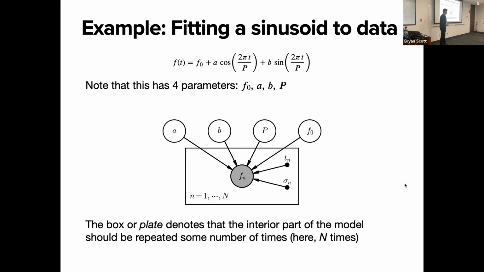Yeah? Where does sigma n come from? These are fixed things, the times of observation and the uncertainty on the flux. I'm going to assume that we're just handed these things from the TESS survey or from LSST, Rubin, that we are given flux measurements in some filter, and associated other columns in our table are the times and the uncertainty of the flux. These are just given things, fixed values. But they appear inside of the plate because for every flux measurement we have a time and an uncertainty. Is that cool?